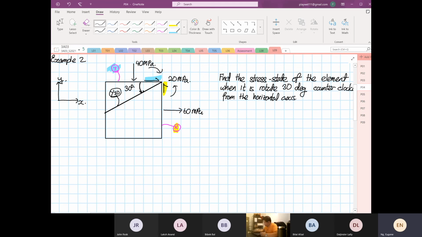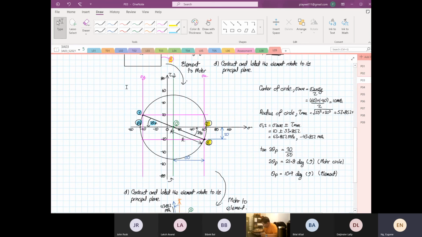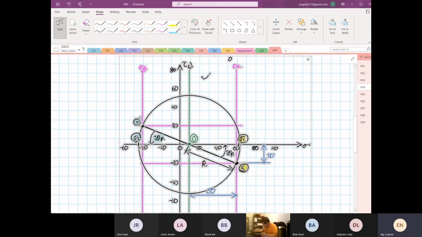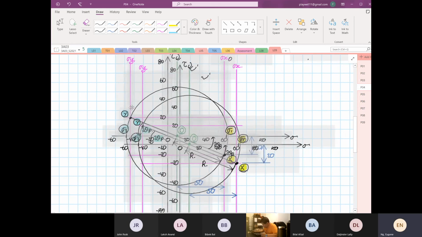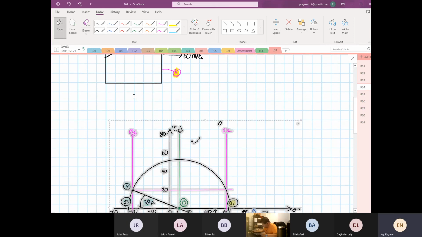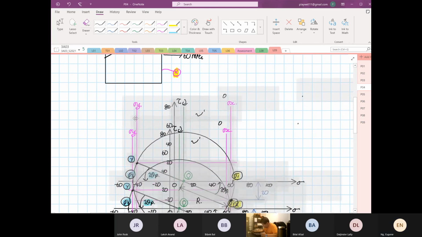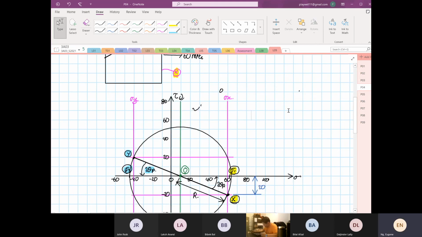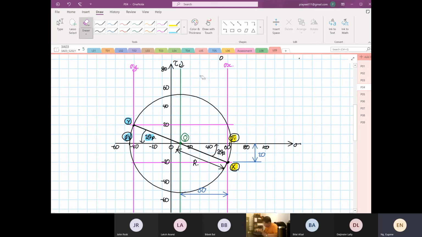That's our Y30. So we can still use the same Mohr circle. So I'm going to copy our Mohr circle. Everything's still the same. I just need to align the axis properly. So we still have to construct this Mohr circle.